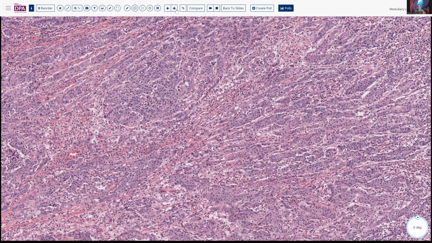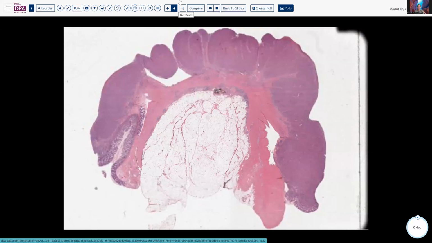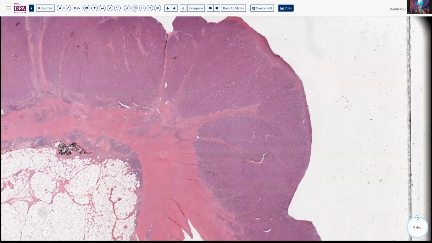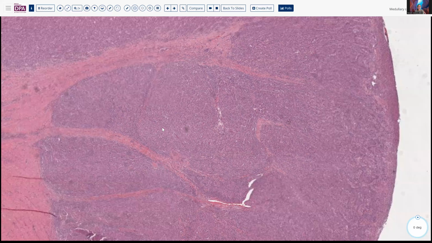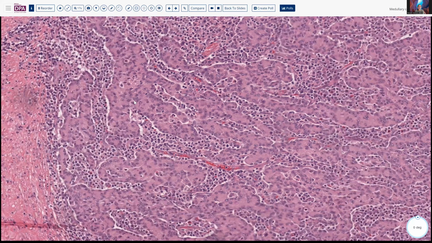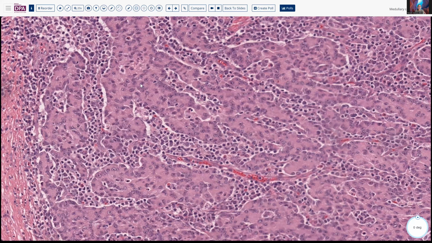One more example. Here again, more confined superficially. And we'll give you just a rundown here again to see the sort of pattern of infiltration. This one has a little bit less in terms of inflammatory cells, but I think you can see that as we come into higher power, these nodular rounded areas are in fact infused with abundant lymphocytes. And then you have these cords and chains of high-grade nuclei in between the inflammatory cells, which in this case also includes a number of eosinophils.